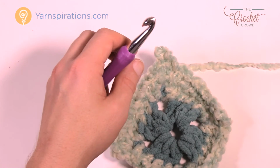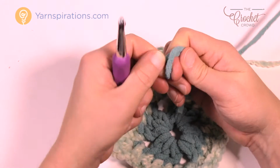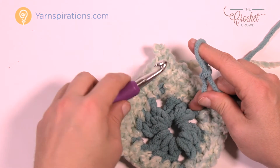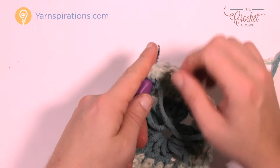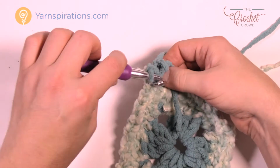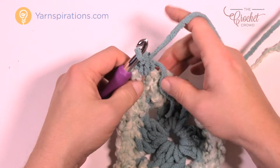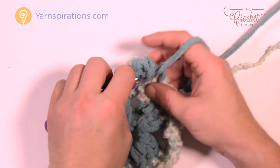I think most of you can appreciate not wasting yarn. So I'm just gonna create a slip knot then with the next yarn that I want, so that we're gonna do our layers in order to create the look that we have. And then what we have here is that you just go right into the very corner itself, join it with a slip stitch, chain 1 and then single crochet right into the same corner. And then just like before, every stitch is going to get one single crochet.